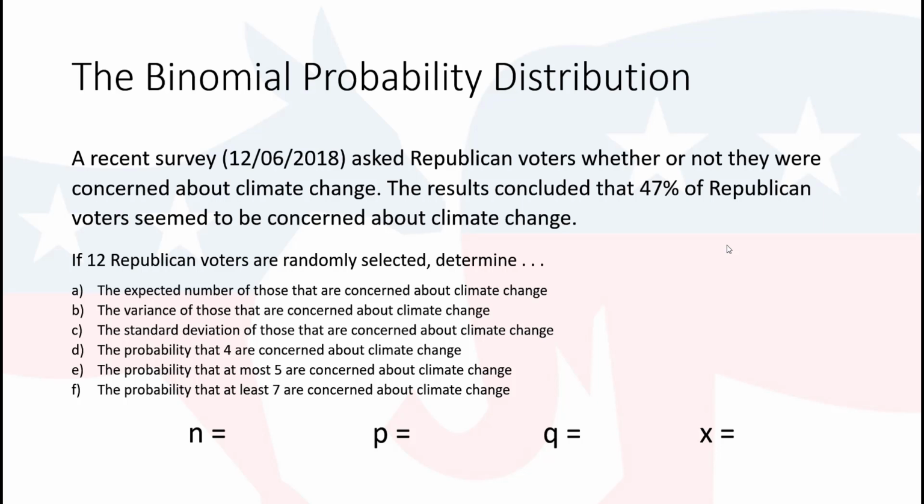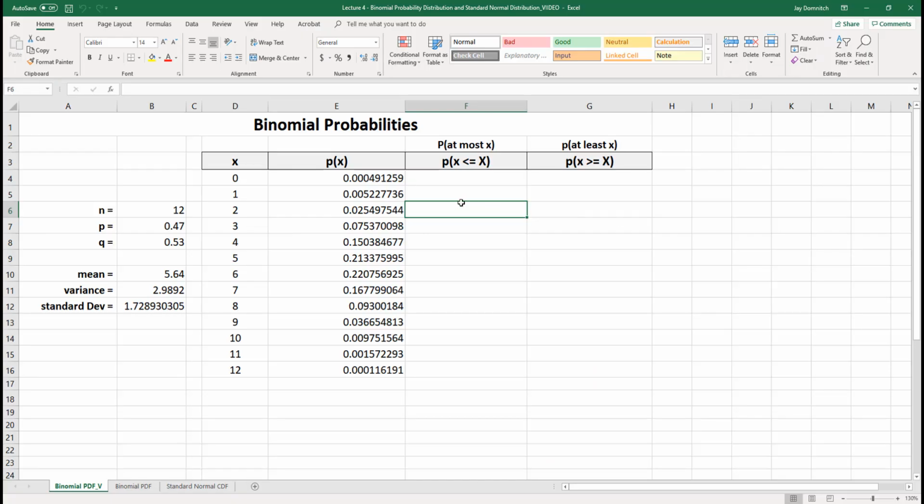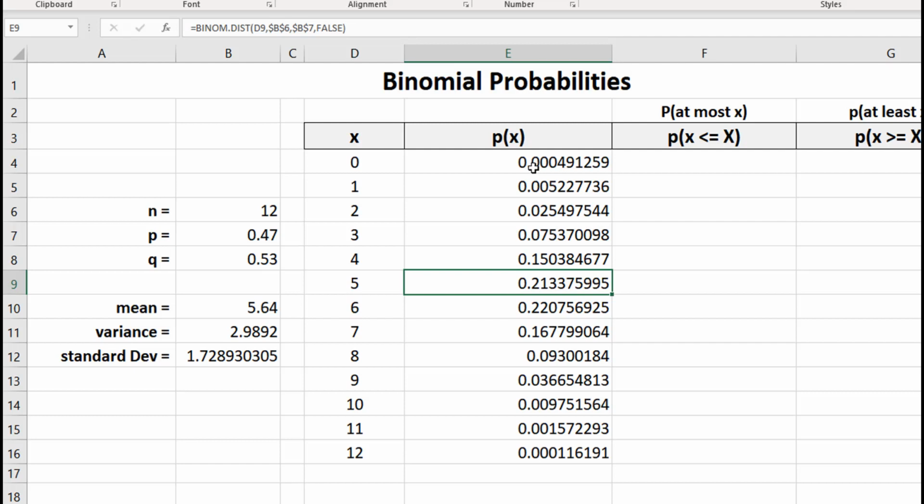Let's go to spreadsheet mode. Here we are in spreadsheet mode, and we have either 0, 1, 2, 3, 4, or 5. These are the probabilities that exactly this number of people are concerned about climate change.